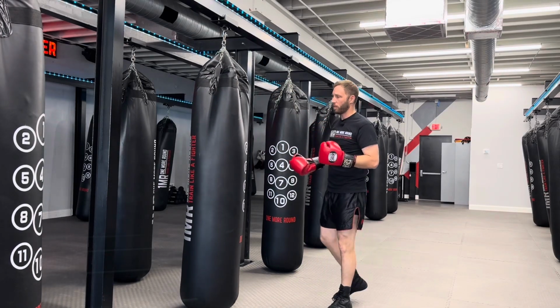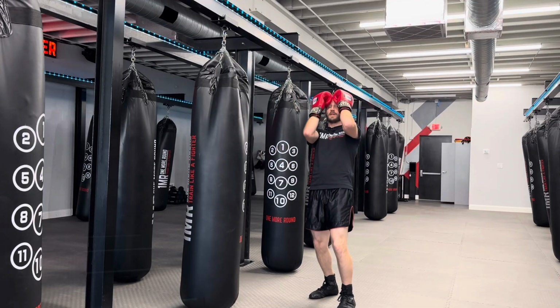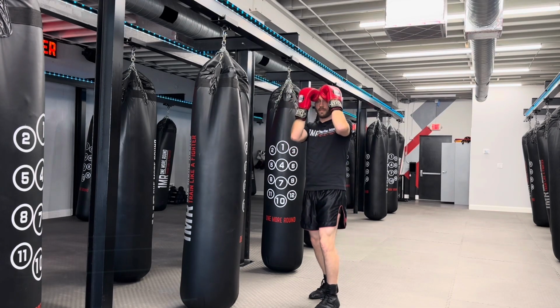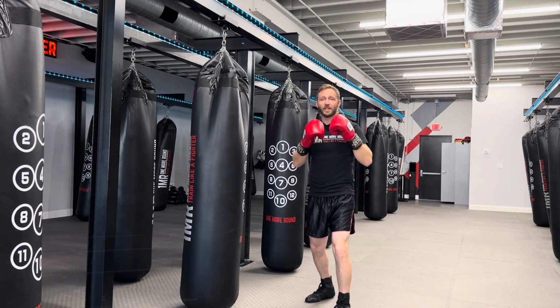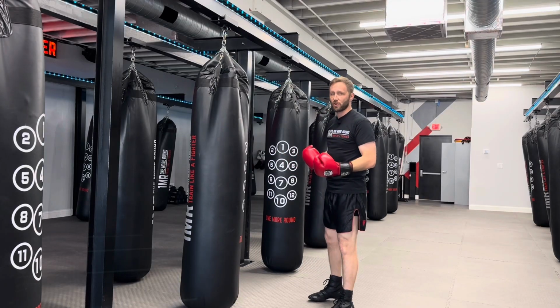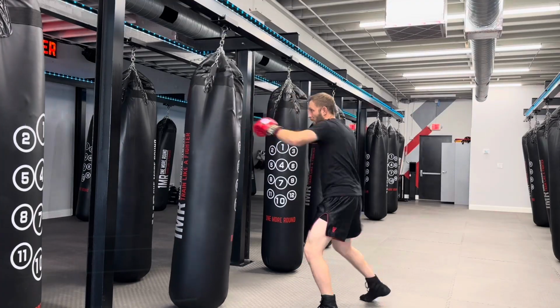Okay, that push does a couple of things. All right, if I can push their hands, they're hopefully going to be off balance slightly. They can't hit me back. And then also, as I push back, they're being pushed back as well. I'm stepping back, and before they get a chance to fully recover, that jab cross is coming down the middle again. So you're not giving them a chance to strike you. So jab cross hook, jab cross.